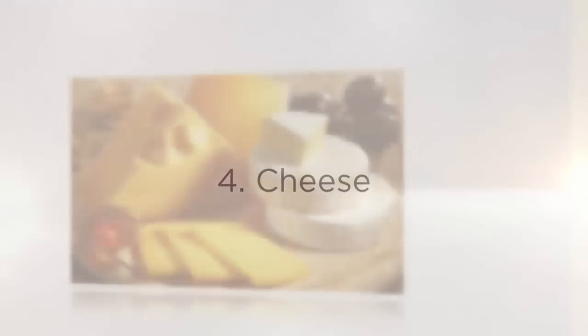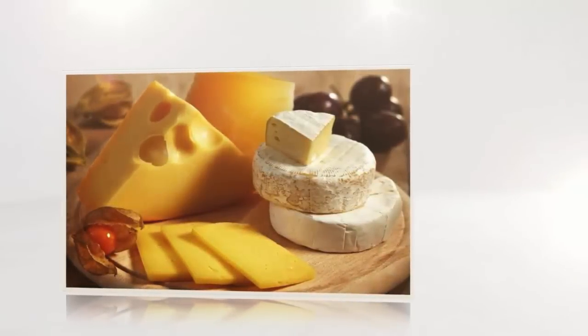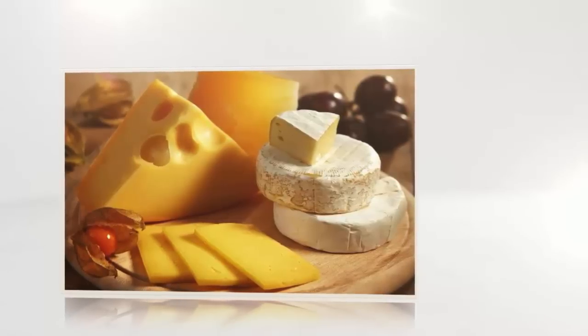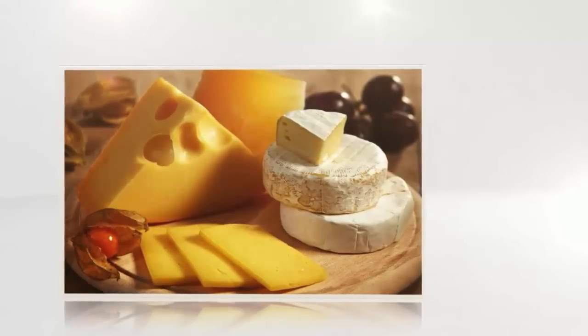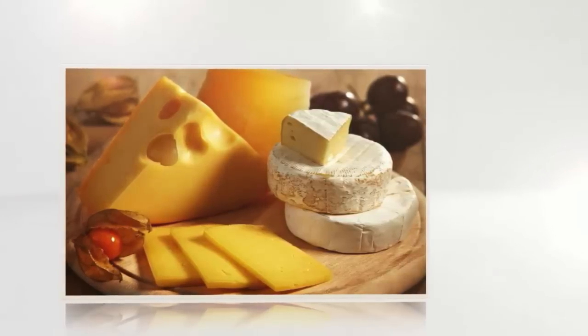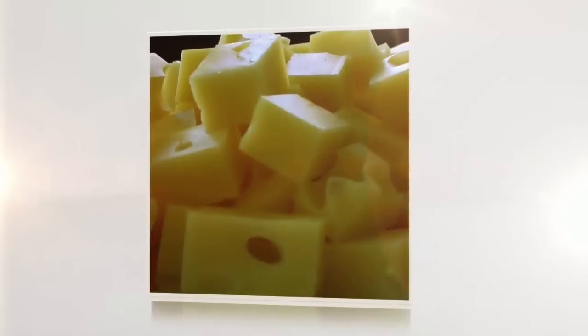Number 4: Cheese. Many vegetarians rely on cheese as a source of protein and calcium, but not all cheeses are vegetarian. Many hard cheeses contain rennet, which is an enzyme that separates the curds and whey in the milk. Animal rennet is derived from the fourth stomach lining of slaughtered, unweaned calves. Parmesan, gorgonzola, and grana padano always use animal rennet, as to be named such they need to be produced using calf rennet. Soft cheeses may or may not be produced with rennet, so check the ingredients list on the cheese package.